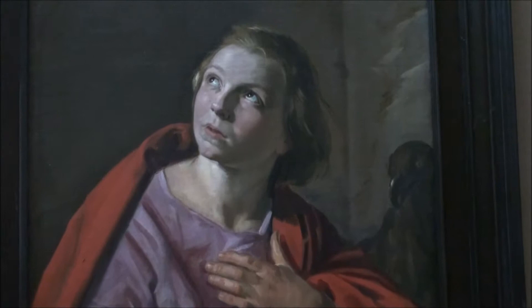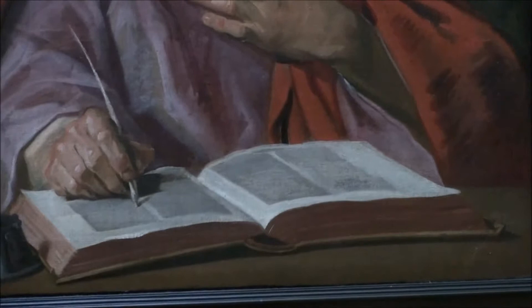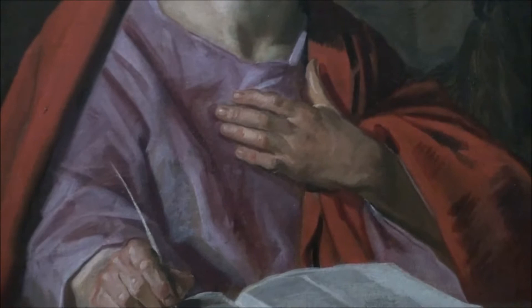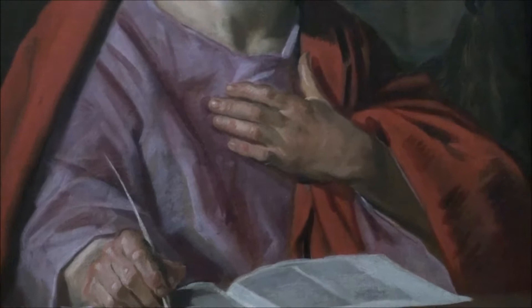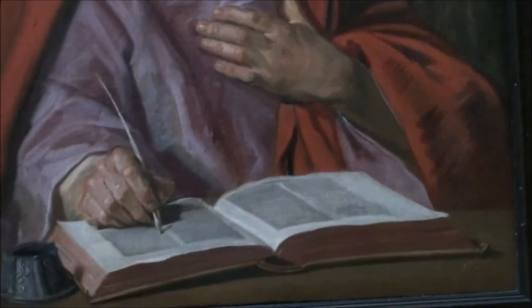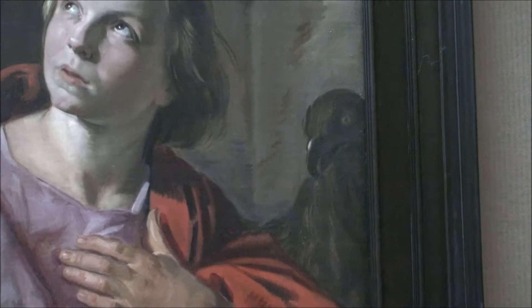Look at how he's looking up into the light for divine guidance from God as he's working on his book, writing with his feather pen. He's dressed in the regular apostle robes with purple, which is normally associated with royalty, so he looks like he could be very fortunate in the money aspect, along with these red robes around him. Here he is putting his hand over his heart as he's reading, almost as if he's praying to God as he's writing this book.